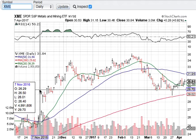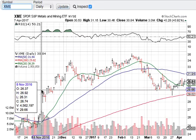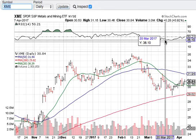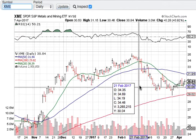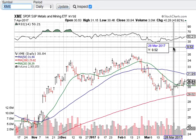Again, bear in mind that I'm waiting for those real slam dunk, make-me-a-millionaire trades. All these trades are not ideal because the overall market conditions have kind of run away and it needs to correct. Once this thing corrects, there are going to be so many nice choices. I'm not going to take the risk of the market going against me, because the trend has gone on a bit too long to be going for what I would call a dead cert. I like this aggressive RSI in this one heading upwards. You could argue to get in at 30, 31, something around here, because it's still definitely in that area.